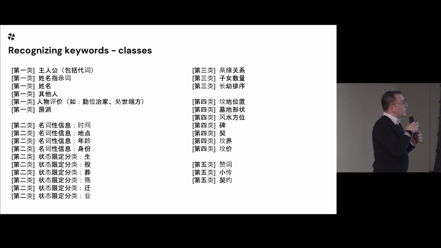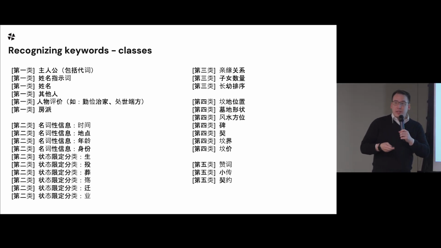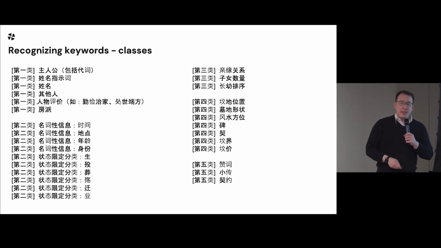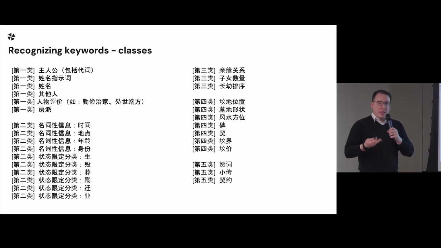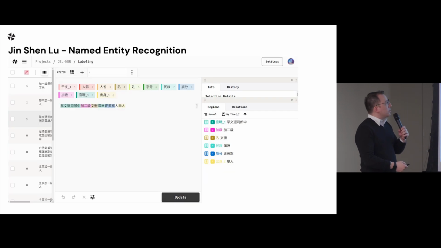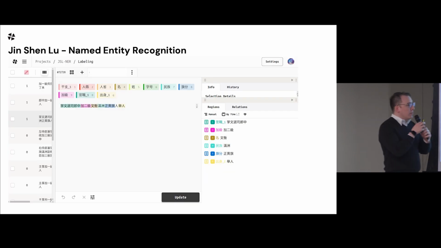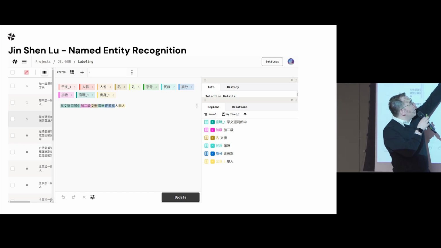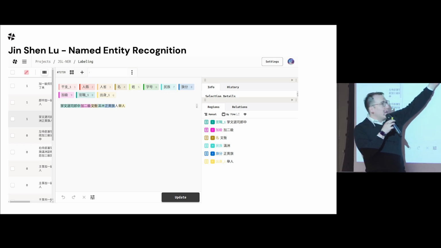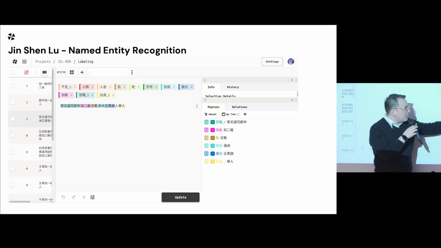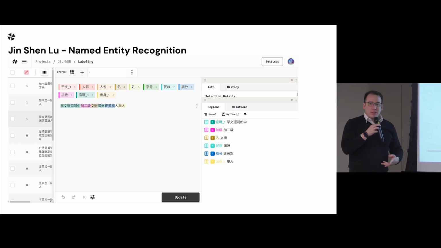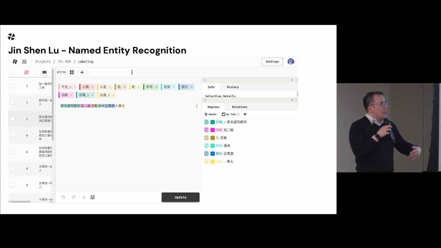But actually, this is named entity recognition. Named entity recognition has been around for, I think, around 5 or 6 years now. It's quite popular now in the digital humanities to break down sentences. So what named entity recognition does is you give it a sentence, and then you tell it which fields are important and what they are, like the context. Each color is a different label. We call it a label. And if you give it maybe 2,000 or 3,000 sentences, you'd be able to train a pretty good model that can break down sentences pretty well.